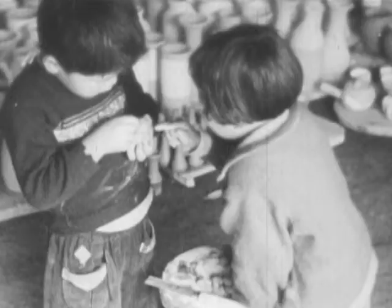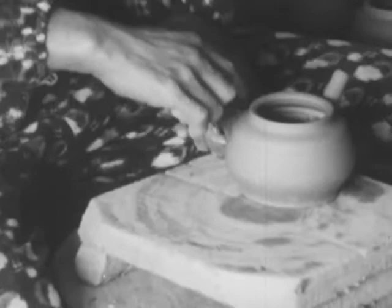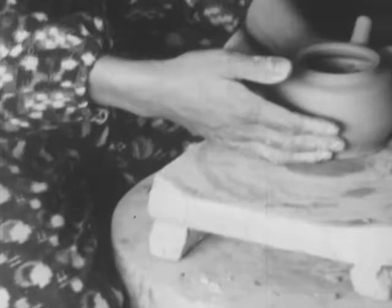Mrs. Yunase is wearing monpei, the traditional wearing apparel of the people in rural Japan. In the early days, the monpei were hand-woven, but are now mass-produced with the traditional patterns printed on. The monpei are sturdy and roomy and very suitable for the type of work the women do.